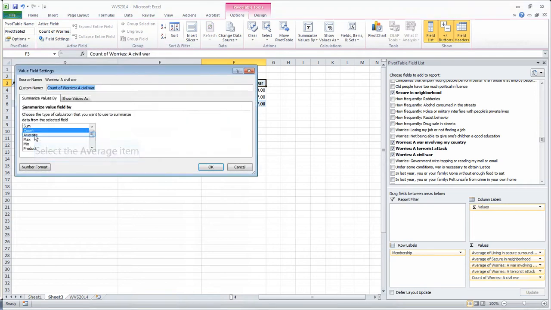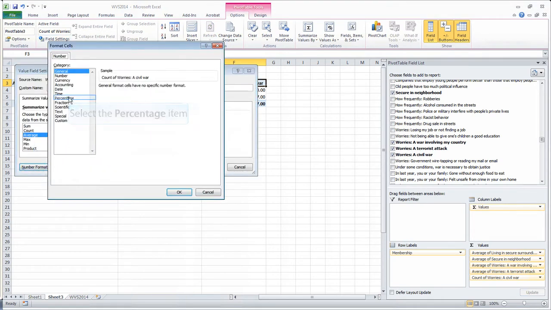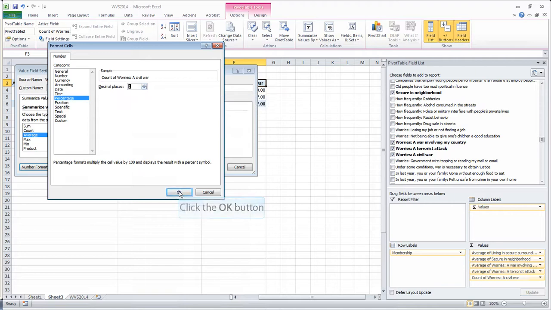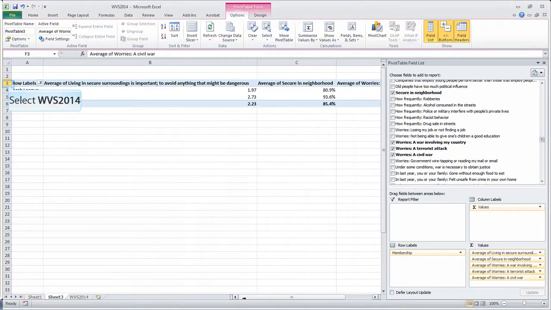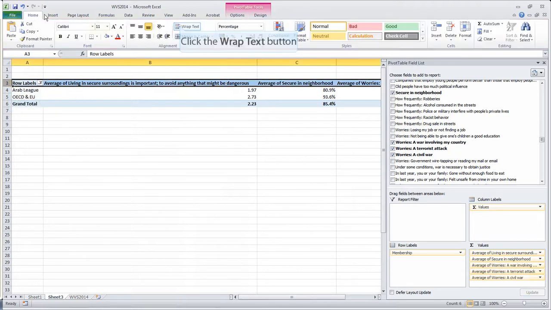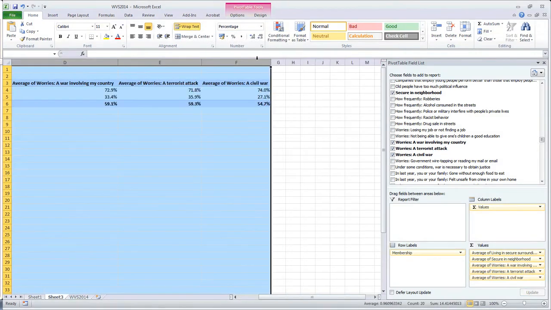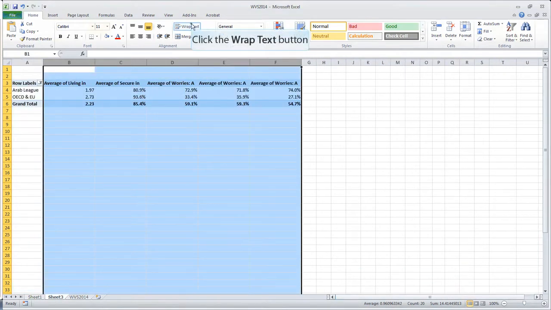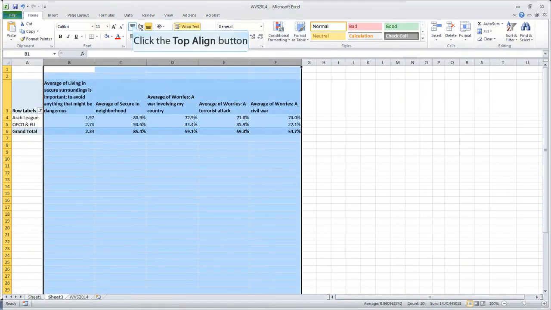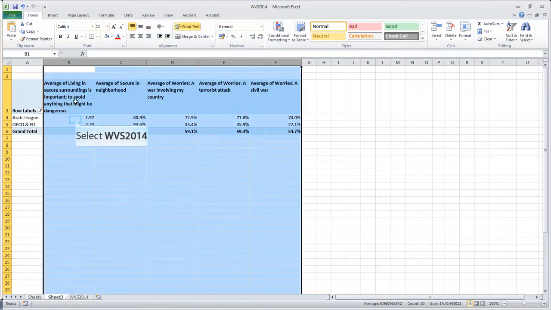It's a bit arbitrary how it decides to format things. Okay, there we go. So we can wrap our text again so that it doesn't take up quite so much space, and then we can make our columns narrower and shift our text to the top.